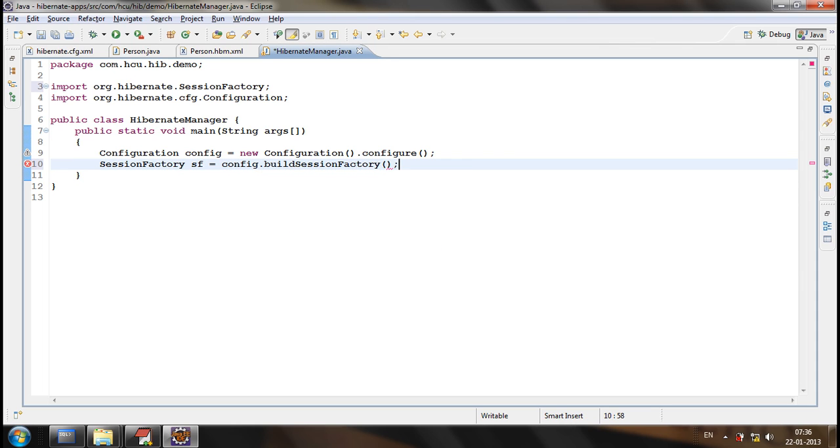There is a method named buildSessionFactory in the configuration object, which creates, which builds the session factory.